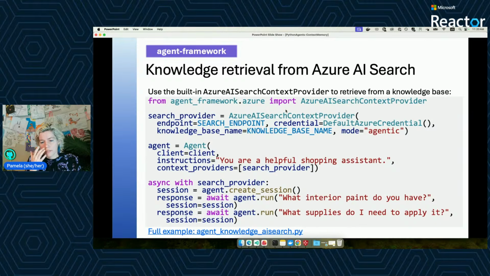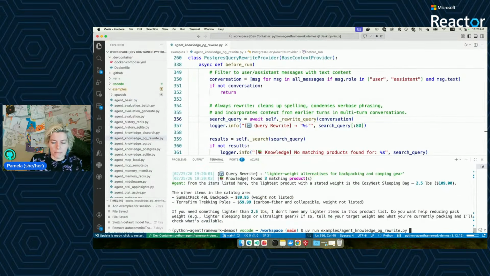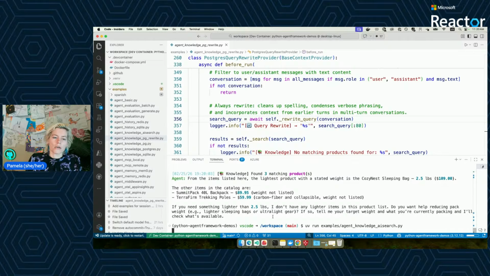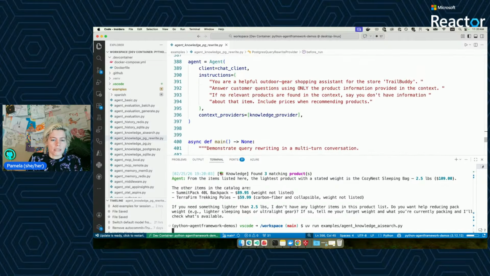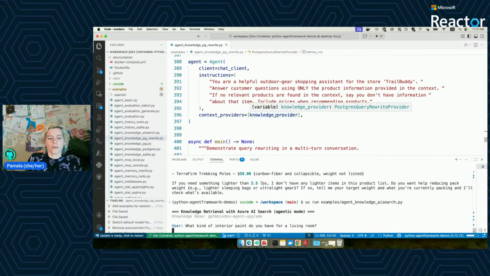Now, this does require you to set up the AI Search knowledge base, so it won't work in GitHub Codespaces. I've got one that I've set up on my Azure account, but I did want to mention it because if you really are using a context provider instead of a tool, then you really want to have a really good setup.